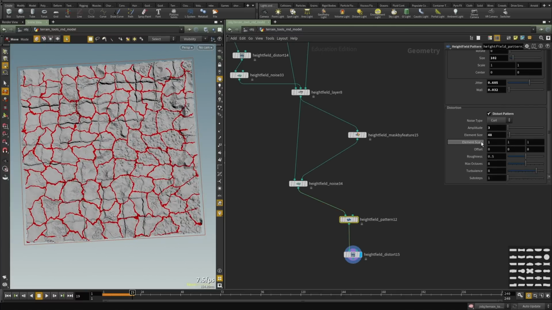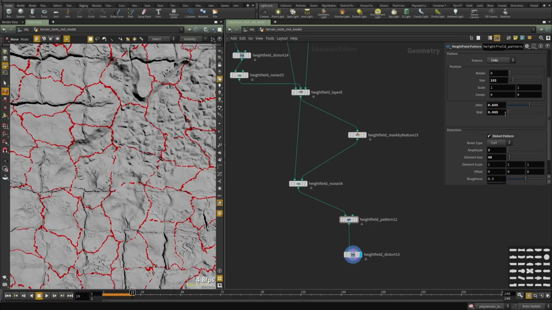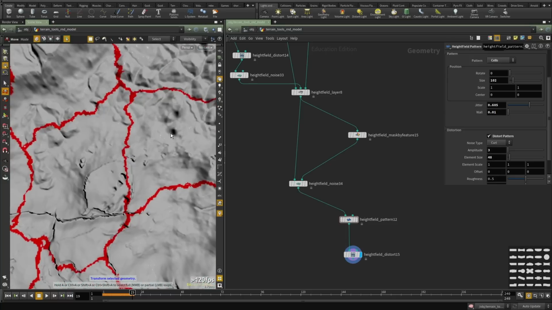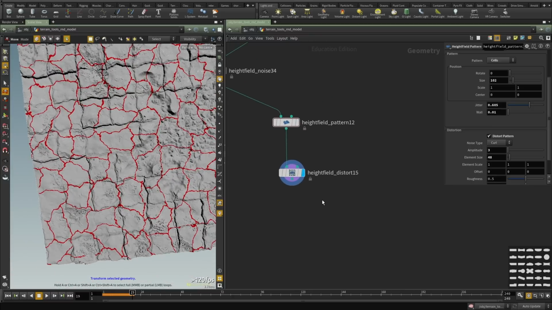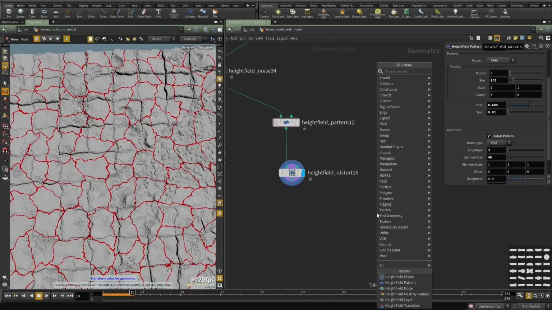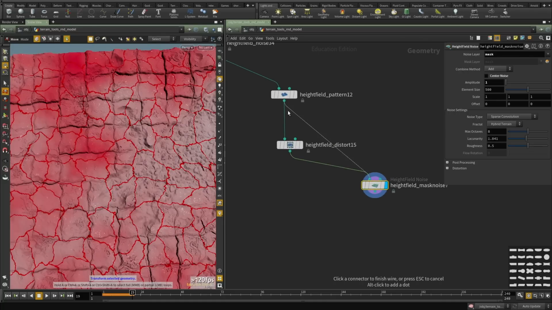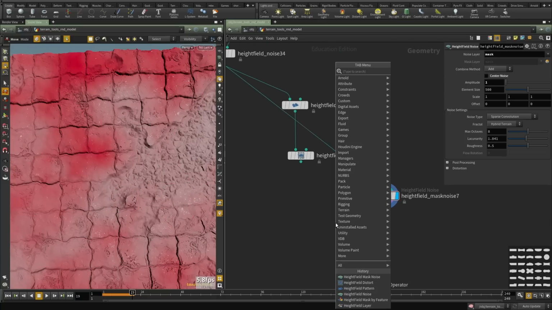And let's lower the width, the thickness of the lines. And now because it's too thick, it's starting to disappear because of the resolution of the grid. And what I'd like to do as well, instead of having it uniform, I'd like to multiply it by another noise. So I'm going to create another mask noise. And let's generate it on this guy. Sorry, on the original mesh. And let's multiply the two.